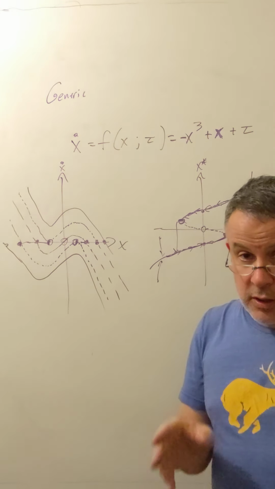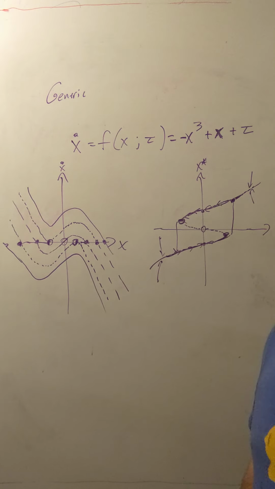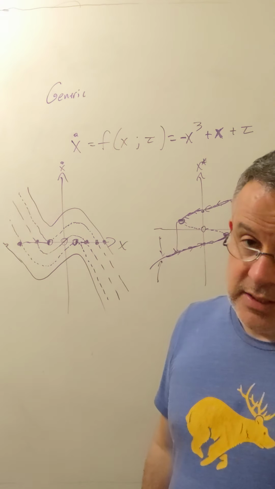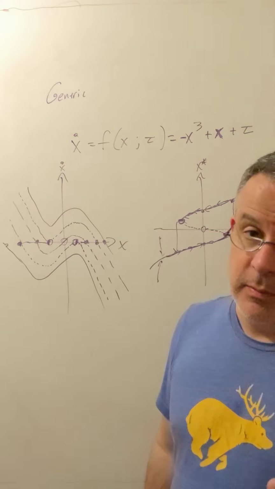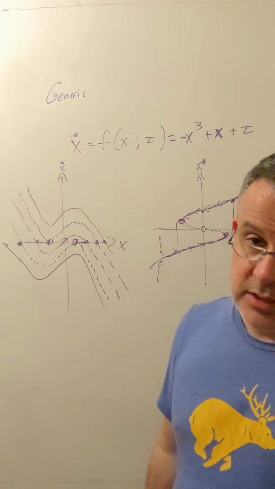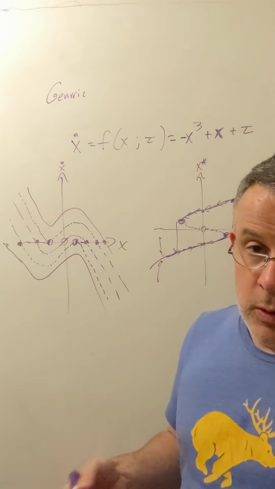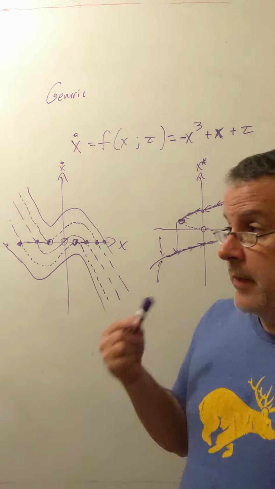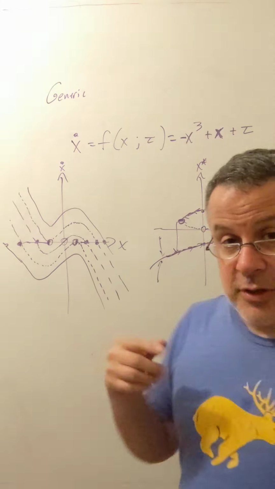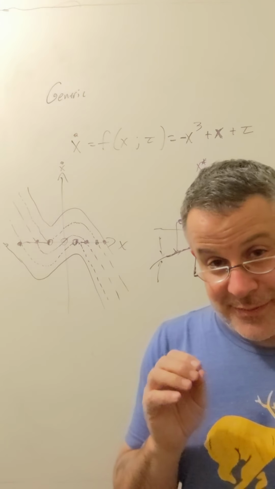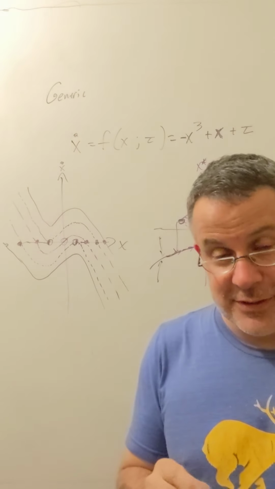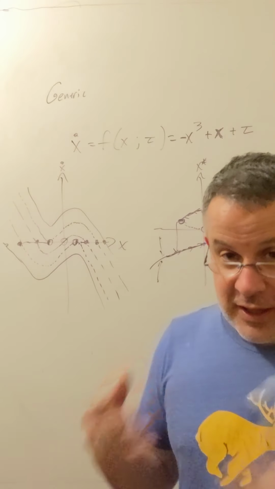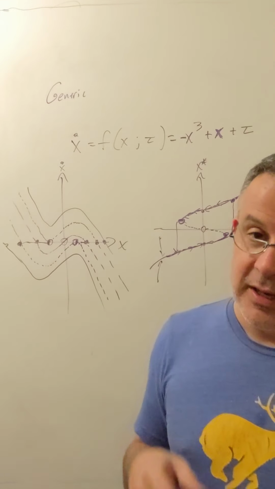Hysteresis does not occur in linear systems. It doesn't occur in all nonlinear systems either. But if you find hysteresis, or if you find tipping points, then you know that your system must be nonlinear, because the linear cases just don't have that much interest in them. However, not all nonlinear systems have tipping points, and not all nonlinear systems have hysteresis. So you have to be careful. If those things, then nonlinear, but not the other way around.